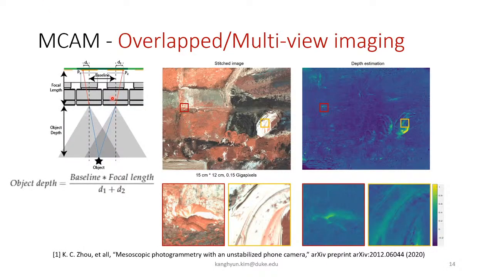We demonstrate operation in each regime in a set of simple experiments. Design 1 has at least 50% overlap between adjacent cameras' field of view and enables the principle of triangulation to convert the lateral disparity of an object to a depth estimate. We have previously developed a feature-free photogrammetric technique that simultaneously registers and stitches multiple images and generates a co-registered 3D height map. This figure shows this technique applied to the overlapped brush strokes of a painting.